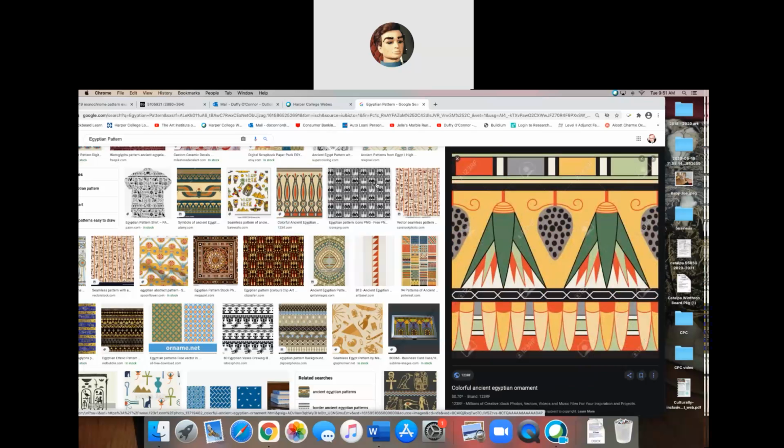The term stylization in art and design is when you take something more complex and simplify it, and make it a little bit more symbolic, but still recognizable as that thing.